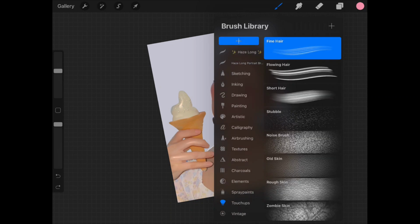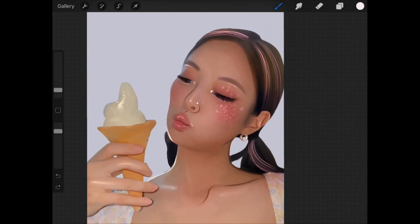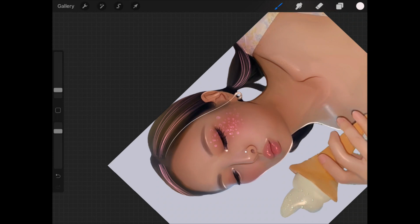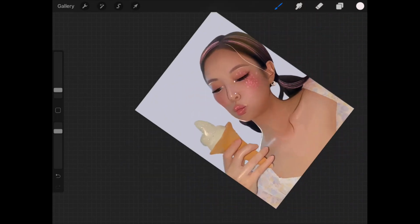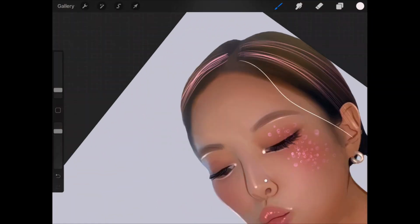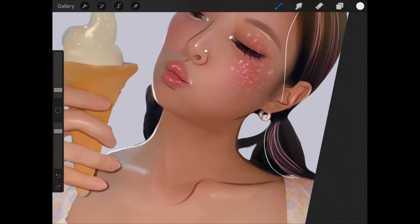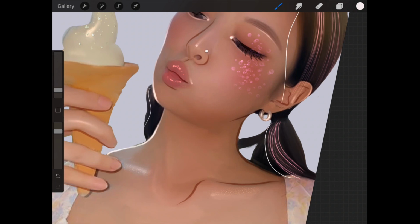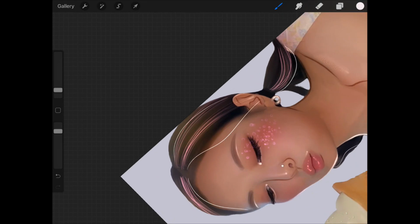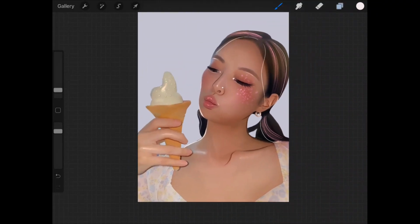And then I get a strand brush, or any hard brush. Set it to white, and just put it on the fronts of the hair to add, I don't know, just strands, I guess. Don't make it too complicated, otherwise it looks not as good, I'm not sure. Add some there. And that's pretty much the hair. Hair takes like 2 seconds.